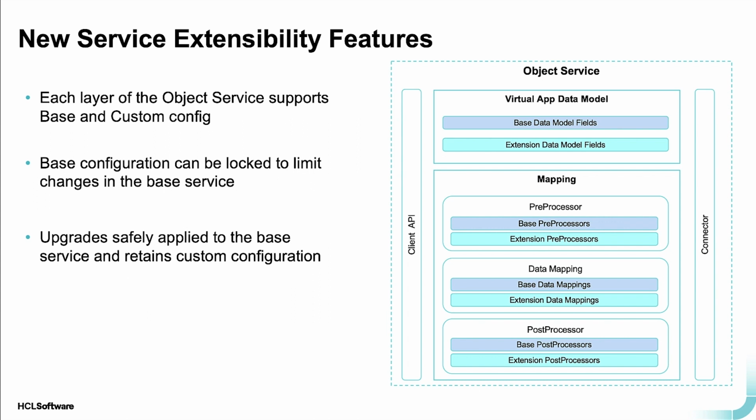You can create a pre-processor for pre-processing the code before the API hits the backend. You can have a data mapping layer if you want to do some currency conversion, so to speak, or add some locale changes, any kind of data mapping layer changes you want to do. You can write a processor for that.